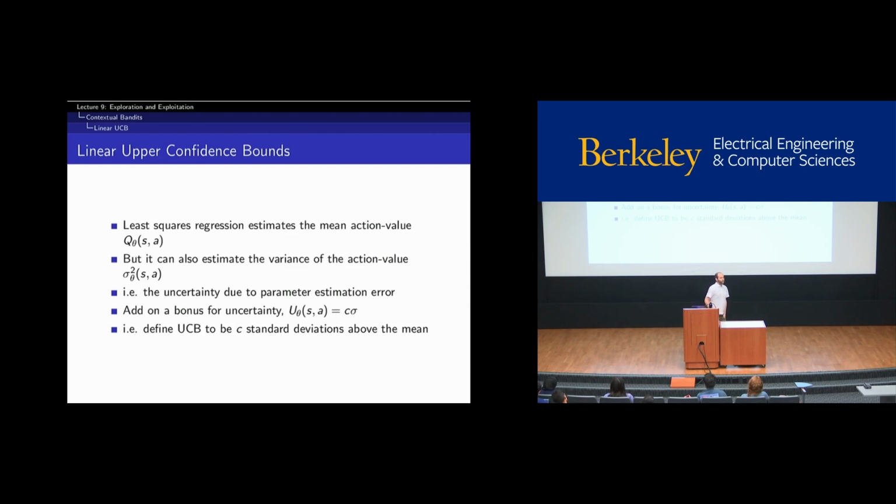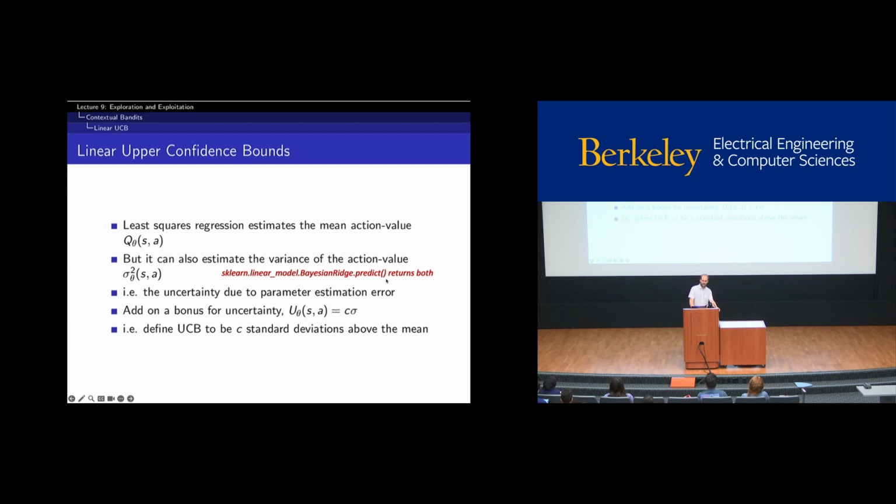And what we can do if we're in a contextual bandit problem is not just linear regression, we also might be interested in an optimistic estimate. So in linear regression, what we've talked about so far, it's just coming up with a mean estimate. But in this problem, we don't necessarily want a mean estimate. We want an overestimate sometimes. But luckily, linear regression can estimate not just the mean, but also the variance.